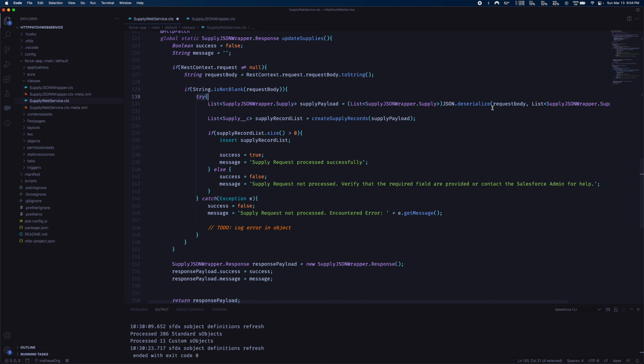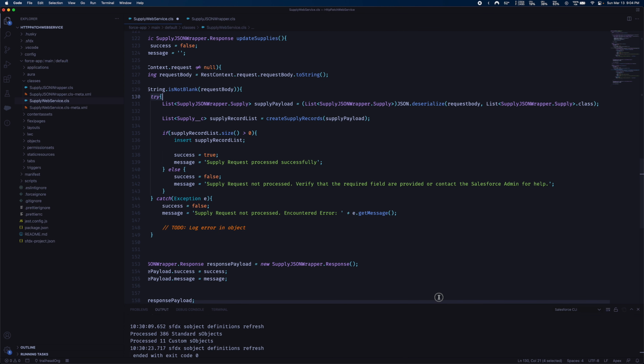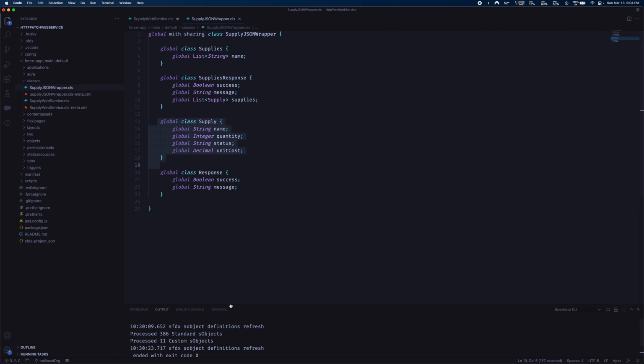Basically here, we're going to try to deserialize the payload we got back into a list of our supply objects that exist in the supply JSON wrapper. If we take a quick look at that, right here is what we're basically deserializing it into. So we're going to have a list of this type of object, the object being just the instantiated version of this class. That looks good to me.